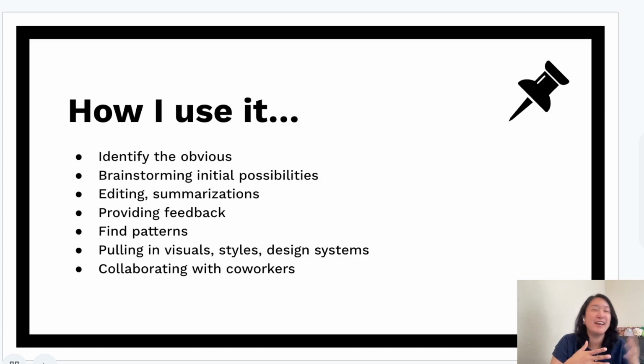I think again, it can provide me with really simple basics, like did I apply the design system correctly? Is what I'm pitching compliant with the law, for example? It could maybe take a data set of legal words and then look at my design and see if it's compliant.